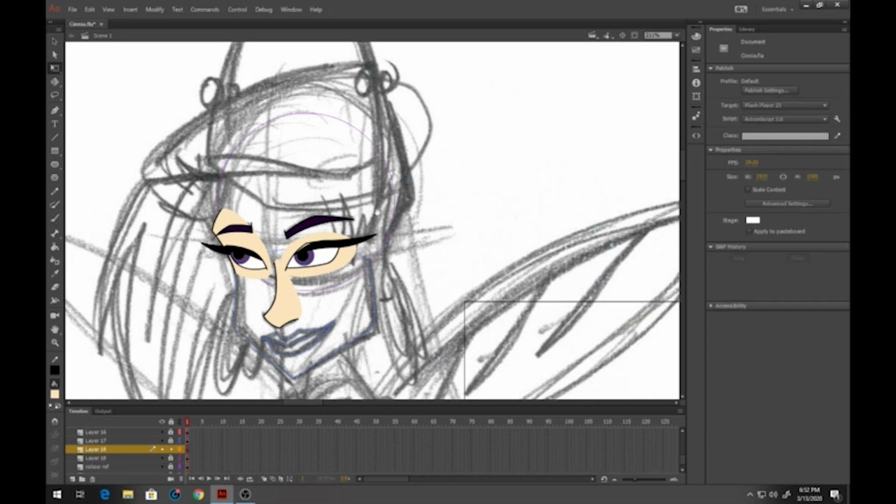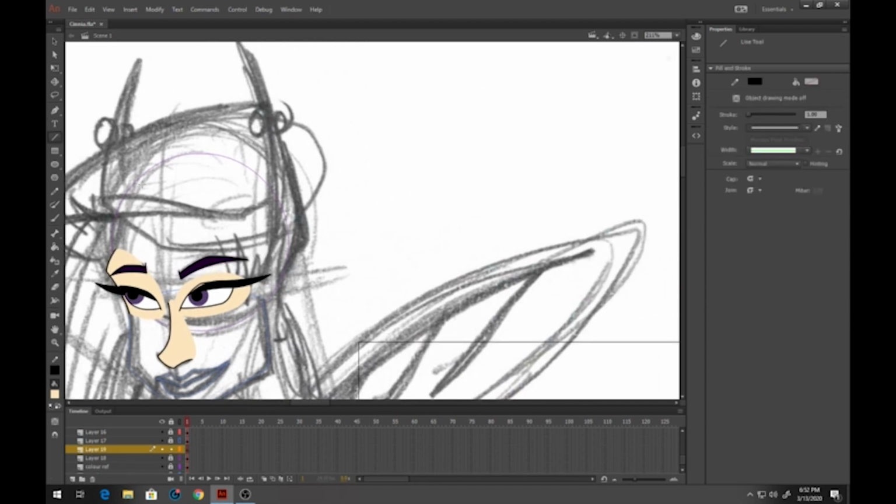And in between, I'm going to do her ear. Giant fairy ear, by the way.